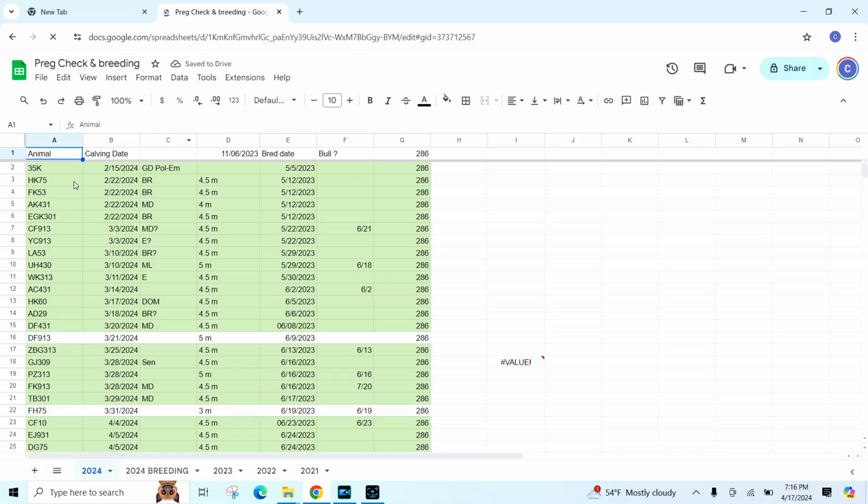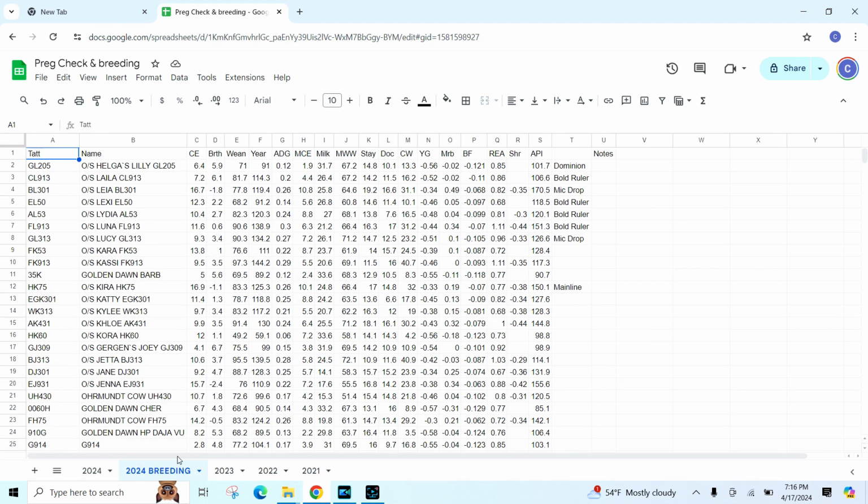Okay, so this is the tab I had kind of showed earlier in the year with all the breed dates and stuff. So I do another one where I actually do a download off of ASA, and I have to get rid of a bunch of lines and stuff like that because they're animals that didn't get any removal codes over the years. But then I come up with a spreadsheet like this, and basically it's their tattoo. I leave the tattoo, I leave the name, but then I leave all of the EPDs that you see here.